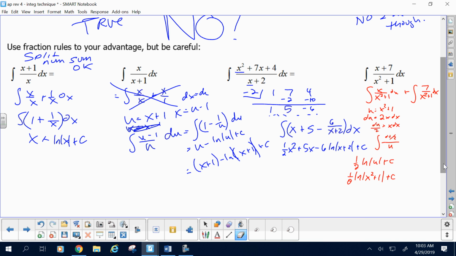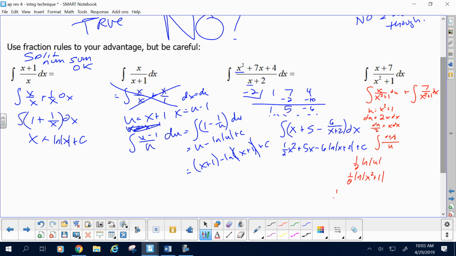I don't need to write the plus c because I still have to integrate a second one, so I'll just put plus c after. I'm all done. Are you with me? Multiple choice wise, is the absolute value necessary? If you didn't see absolute value, is it wrong? X squared plus 1, is it always positive? It is. And so if they left out the absolute value, it actually would be exactly the same.